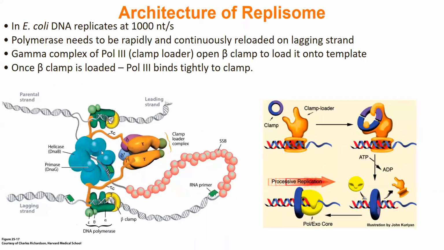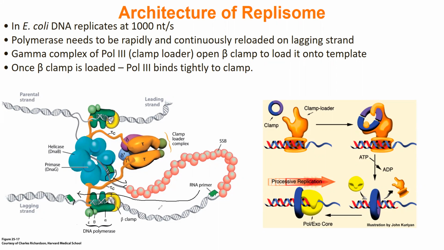Now let's actually look at a more in-depth view of the replisome. And this whole machinery in E. coli can do about 1,000 nucleotides in a second. So it's pretty fast. As we said, for the polymerase on the leading strand, once it's on there for good, it doesn't need to be replaced. However, when you're doing the lagging strand, here we started at the RNA primer. And so let me get my pen back out. In this form, we are going this way and synthesizing new DNA on our lagging strand. Once we hit our RNA primer, we stop and we need to be replaced. And then we need to reload at our new primer to start again.